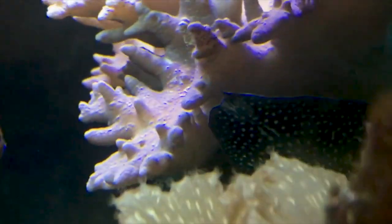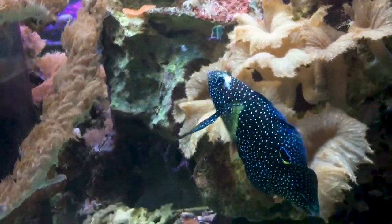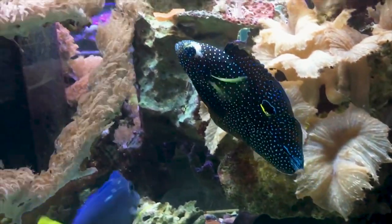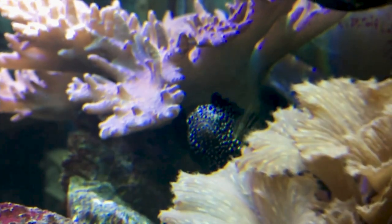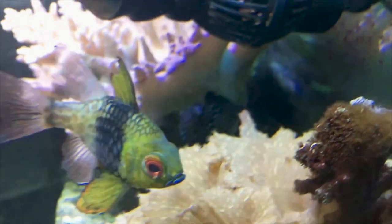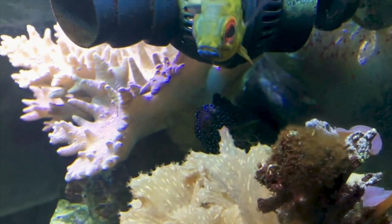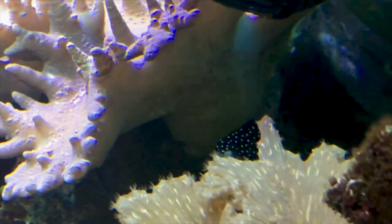They are a carnivore that's going to be eating meaty food in their diet. The best we ever did was thaw out raw shrimp from the grocery store, shave off a couple pieces, then put it on a little skewer and tease the Betta by bouncing it around the tank — if I have any fishermen out there, it's like teasing a bass with a worm. As long as you can tease them enough to make it look like live food, they'll come after it. Once you get them to that point, they'll love it and it keeps them full. Early mornings and late afternoons will be the best time to feed them. If you are having trouble getting them to eat, go for a live food like a ghost shrimp — put those in there and they'll chase them down.